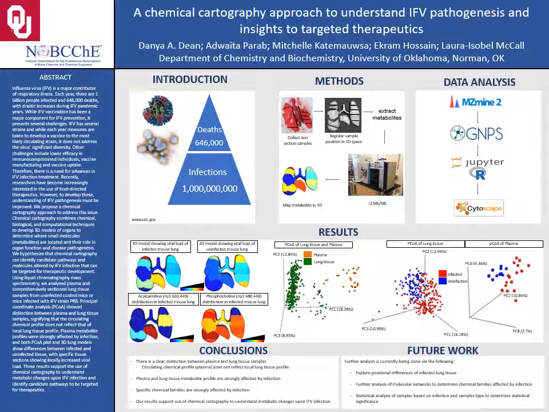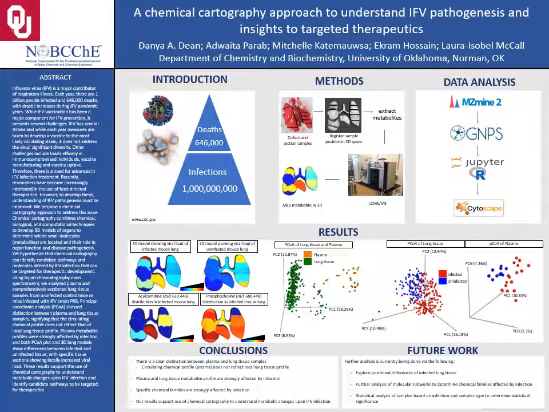Because of that, researchers have now become more interested in host-directed therapeutics. However, for that to occur, further understanding of IFE pathogenesis must occur. Hence, we present a chemical cartography approach that combines chemical techniques to develop 3D models of organs to determine where small molecules are located and their role in overall organ function and disease pathogenesis.